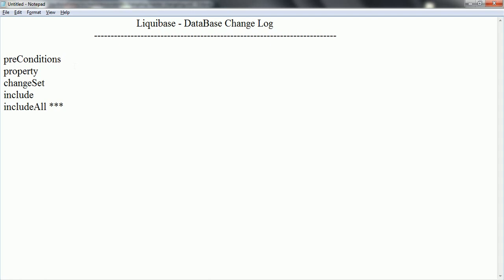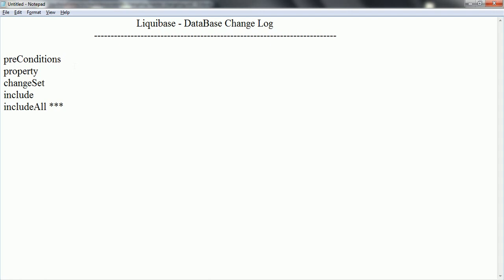Second one is the property. If you want to define global property values in some places, then you can define them using property, and those values can be used as placeholders in the subsequent changesets. A changeset is an atomic database operation that happens against the database when it does the migration.